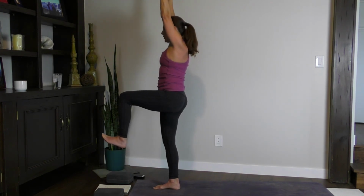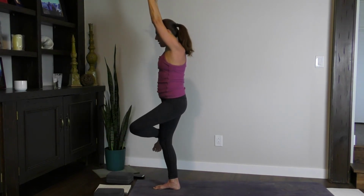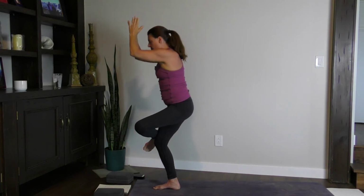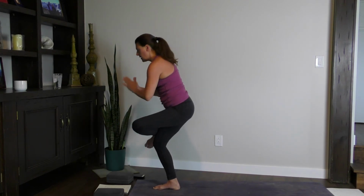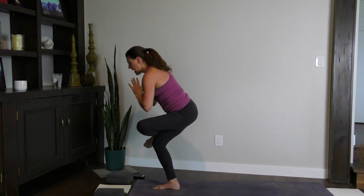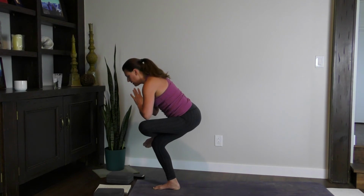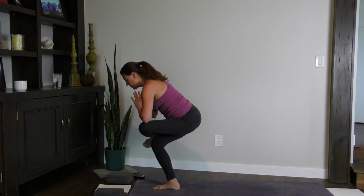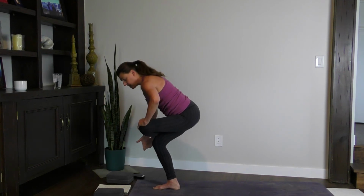We're going to move into figure four. Bring the left foot so the ankle clears the thigh bone and bring your hands to your heart. So you might have to make adjustments here. Bring the hips down where you feel a stretch in the left hip. Make sure that your left foot is flexed.